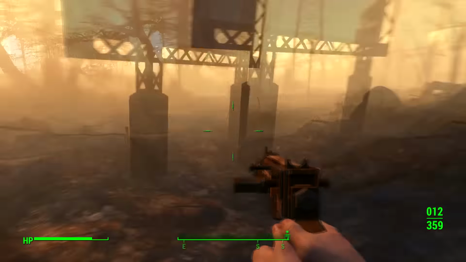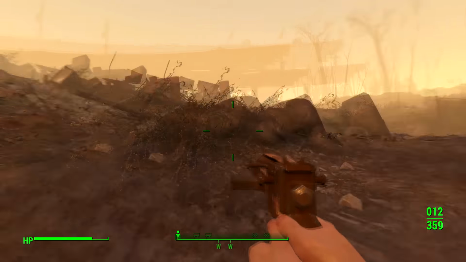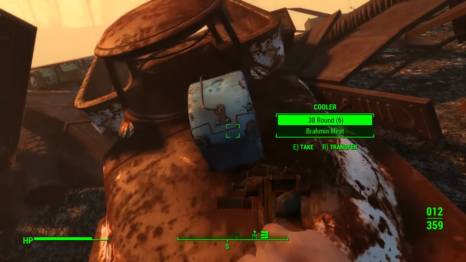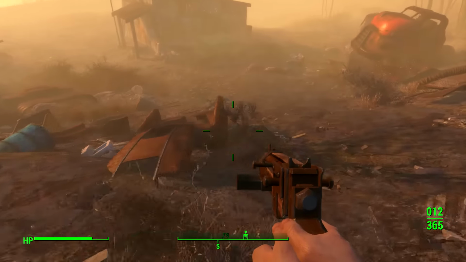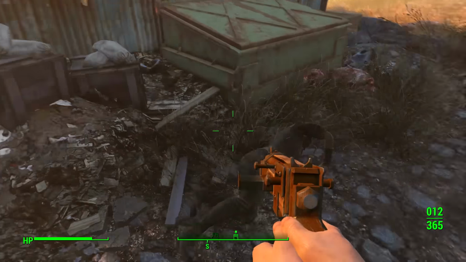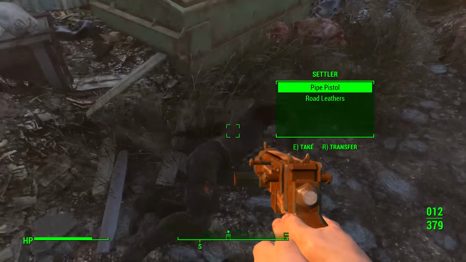Alright, now, it's just around the corner here. There was the little settlement thing. Right? Yeah, right over here. So if there's a crafting station, or maybe something I can sell some stuff to. Oh, and she's dead. She just had a pipe pistol, that's it.